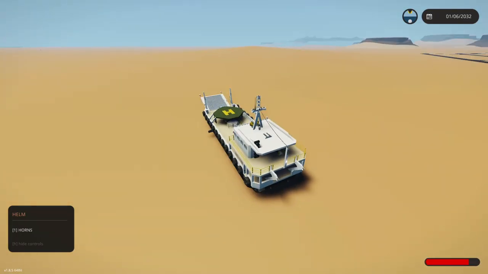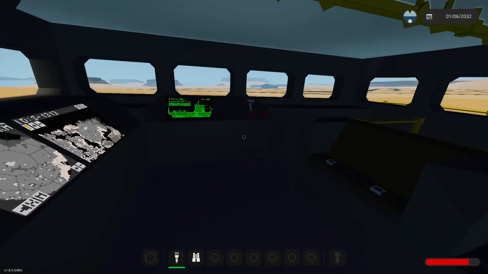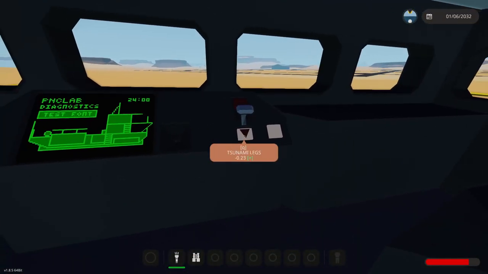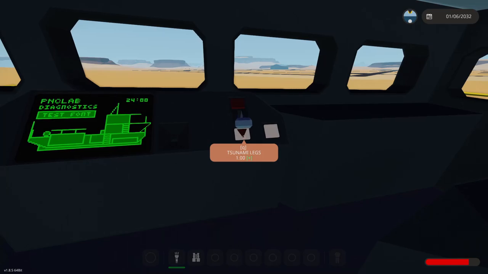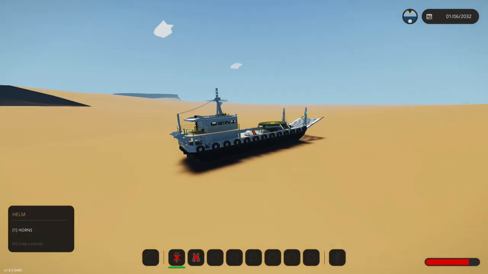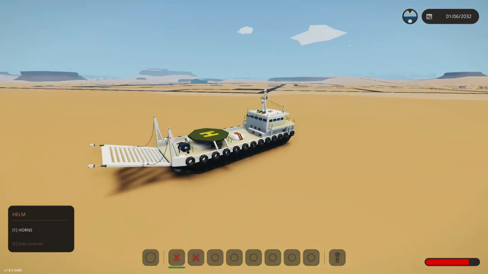Okay, so we are in creative mode here. I wanted to test out the tsunami legs. So that's what we're actually going to do here. I'm going to stop here. Let's lower the legs. Turn on the magnets. All right, looks like they have connected. Are we connected back? Yep, we're connected back, and we're connected front.